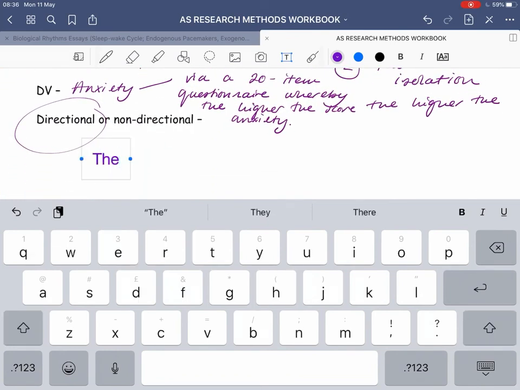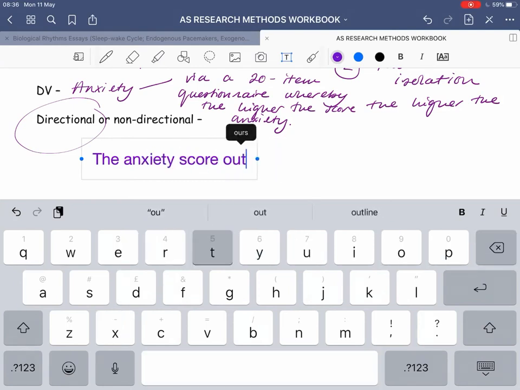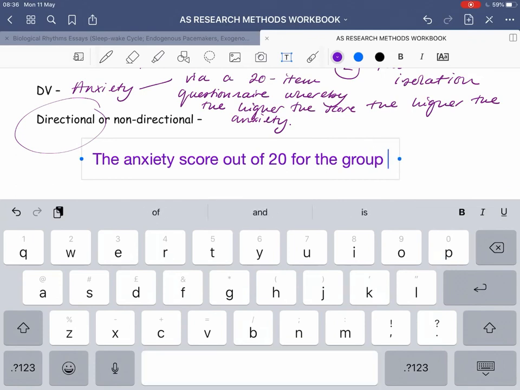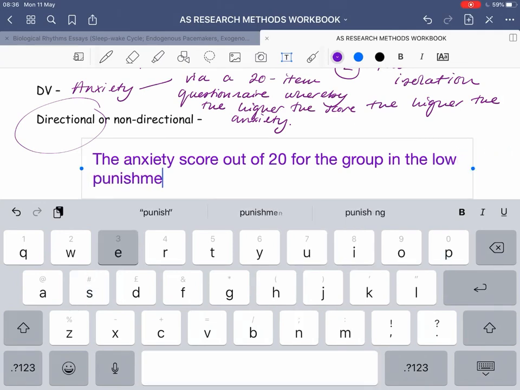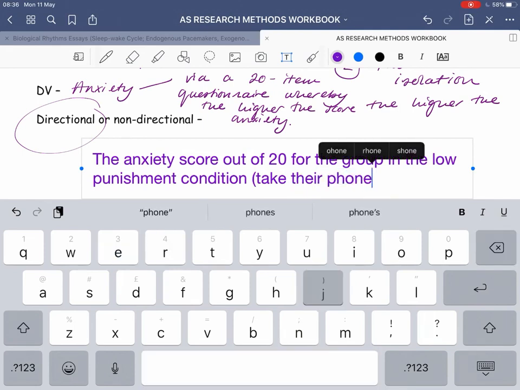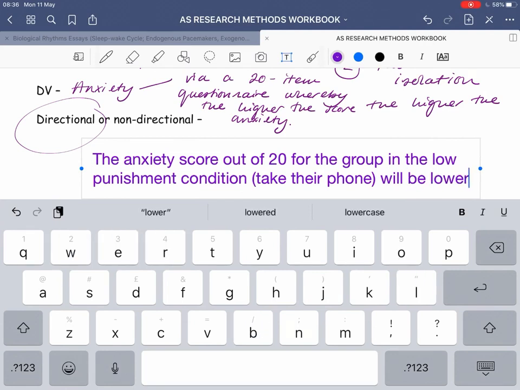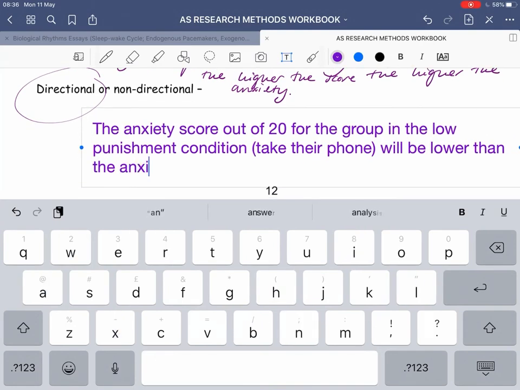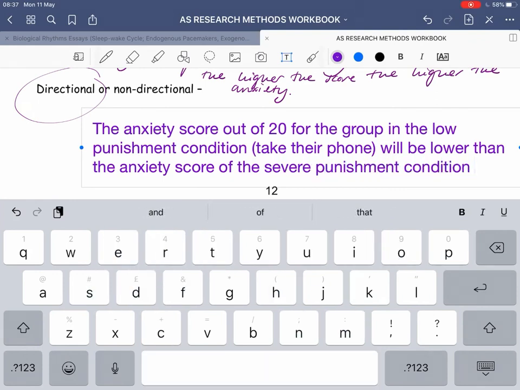So the anxiety score out of 20 for the group in the low punishment condition (take their phone) will be lower than the anxiety score of the severe punishment condition. And in that condition, that was isolation.